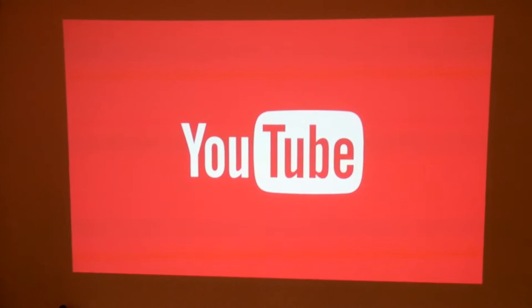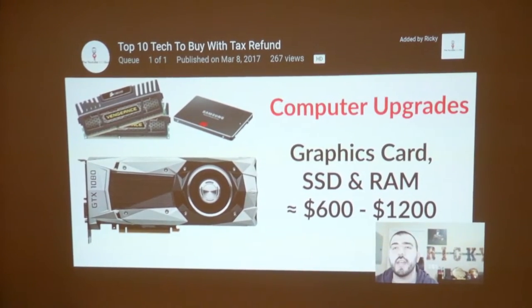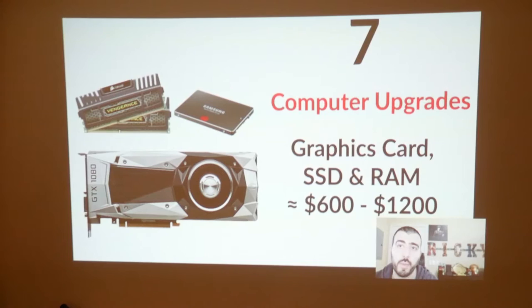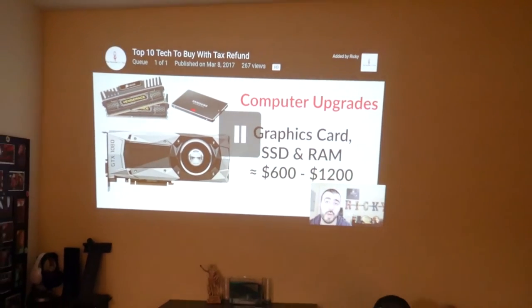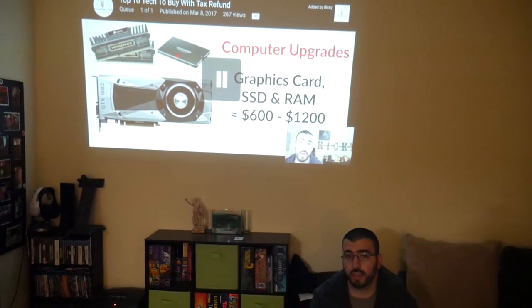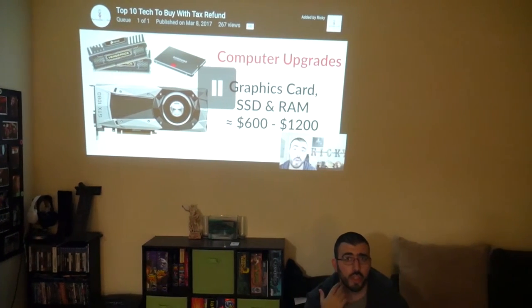This is a really great part about it — you can cast whatever you want to it as long as you have a Chromecast or something like a Roku. The whole idea is you can now play your videos and have it look really good, because it does look really good. The sound is actually pretty good too — the onboard speaker is a pretty good speaker overall. It looks very clear; it's a 720p display. And the battery is really great — when we've tested it, it averages about eight hours almost.